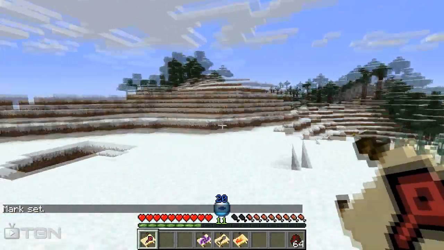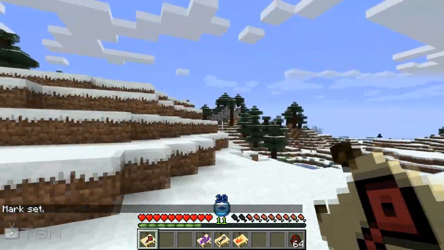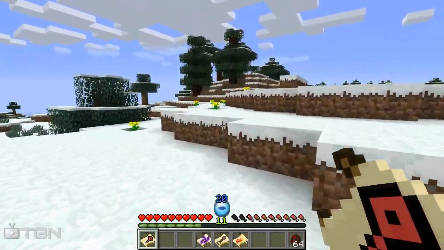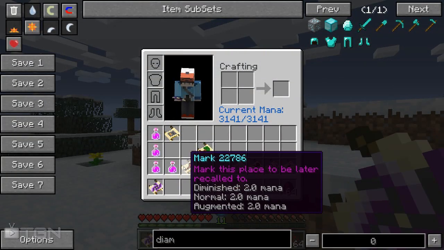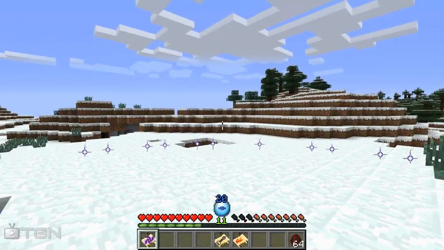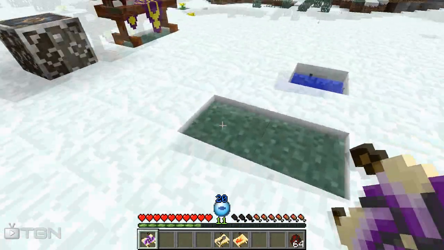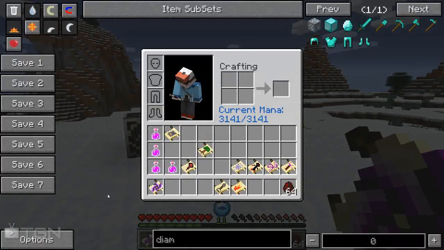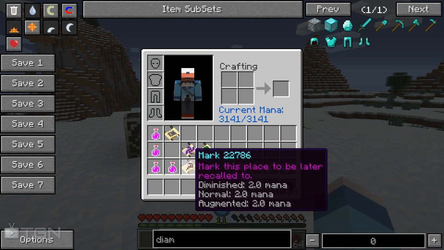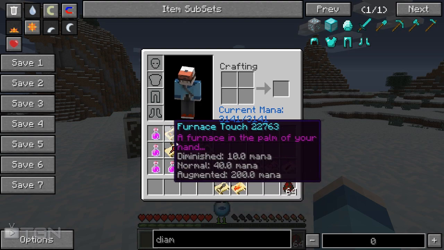And say we went off wandering around the world, collecting all our ores, visiting all these really cool well-generated areas looking for more scrolls, and then we decided we want to get home. What we would do is use the recall spell. And this one is pretty cool. All you do, hold down, charge it up, let go, and kapow. It will take us straight back, well, close enough to where we marked the original area. Quite nice. Also bear in mind this spell has no mana cost, and that goes for all 3 different types of spell casting abilities, diminished, normal and augmented, which is pretty nice. Mark is the same, except it has a 2 mana cost for all 3 of them. So very cheap and very cool how that works.